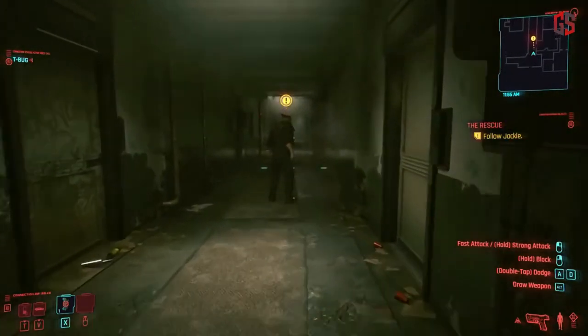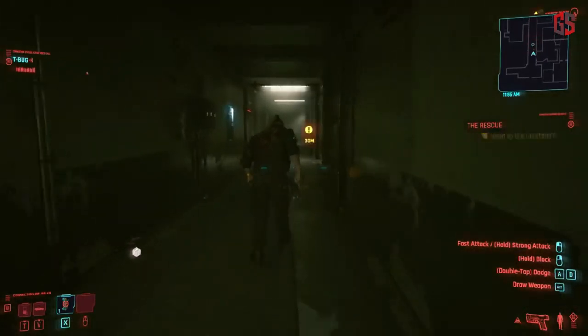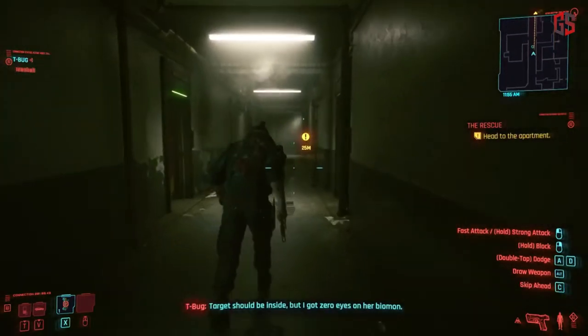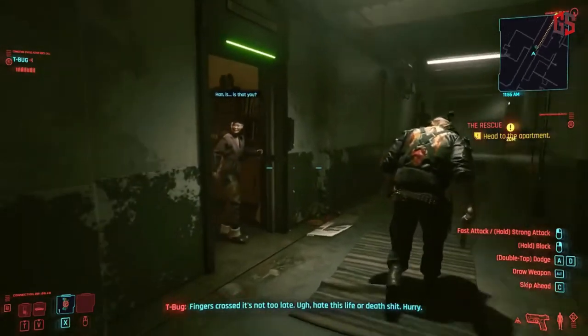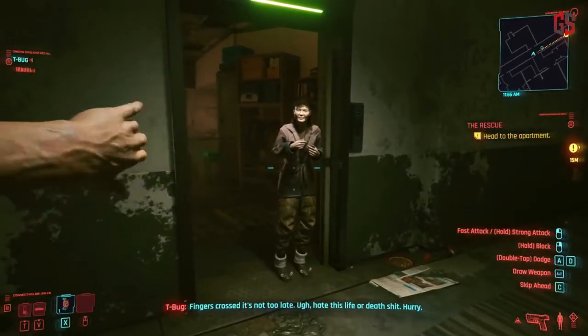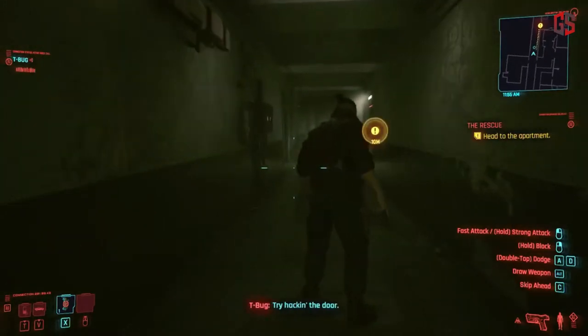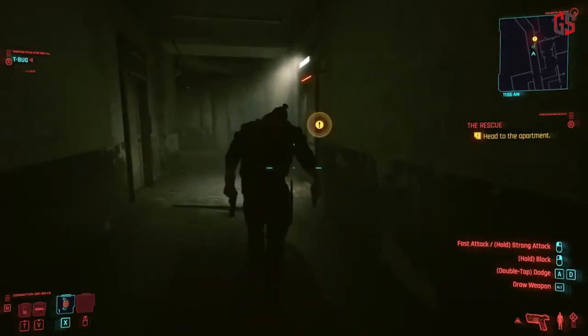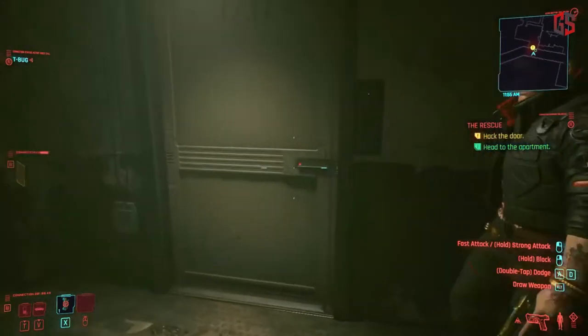I love that they included, like, looking for 1237. Hold on. Target should be inside, but I got zero eyes on her biomon. Fingers crossed it's not too late. Ugh, I hate this life or death shit. Hurry, try hacking the door. Think you can trip it on your own, V? The rescue. Here we go.